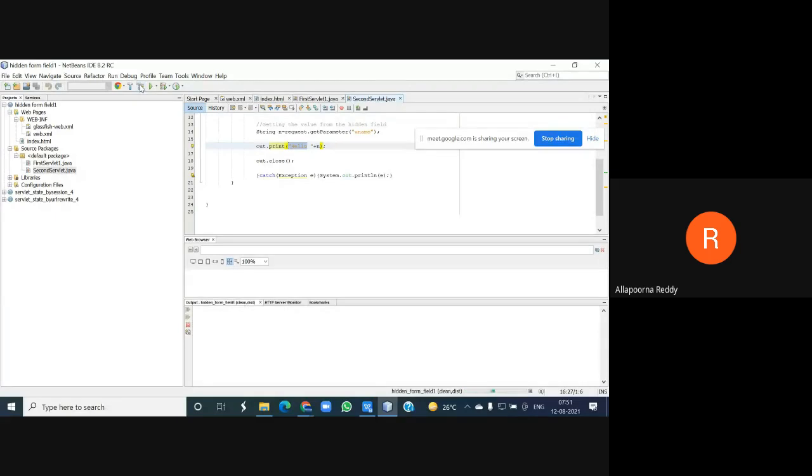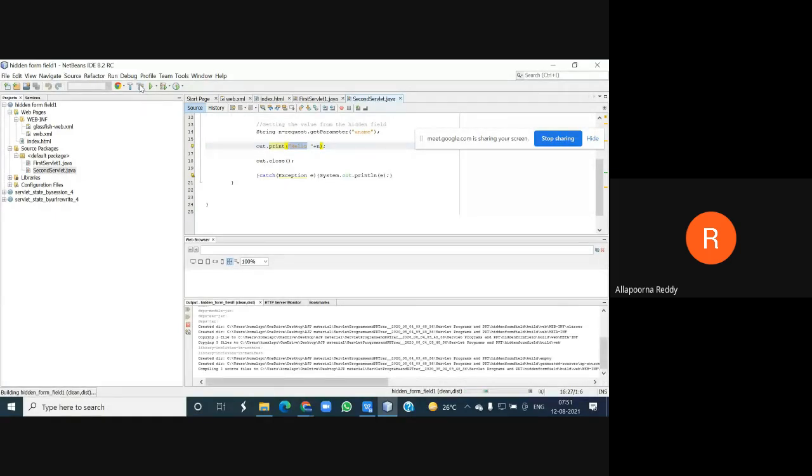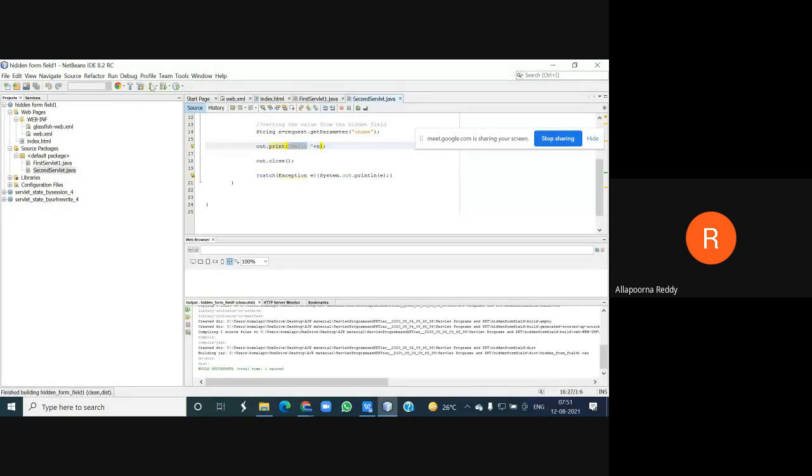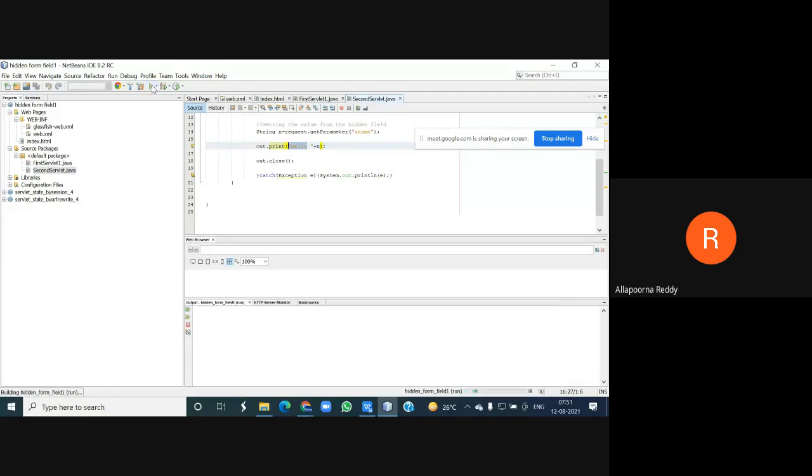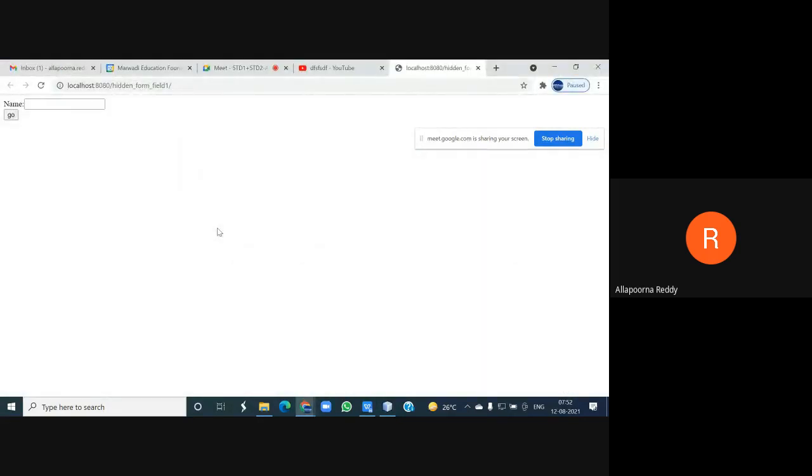Now, please make the execution of the program. So where I tried first to build the program, so build is successful, and I made a run, and my server started. So it's trying to open. First time it takes time. I told already. It's trying to open my web browser. Yes, I opened my web browser.